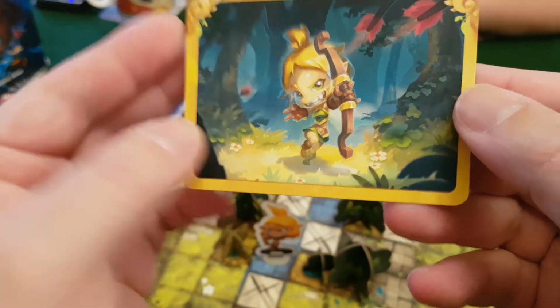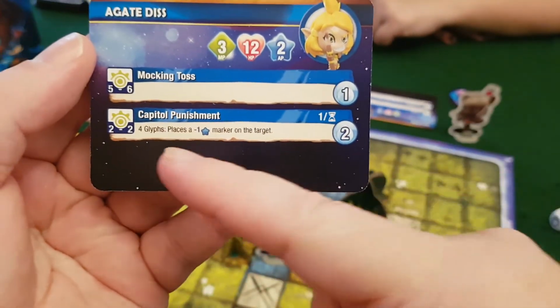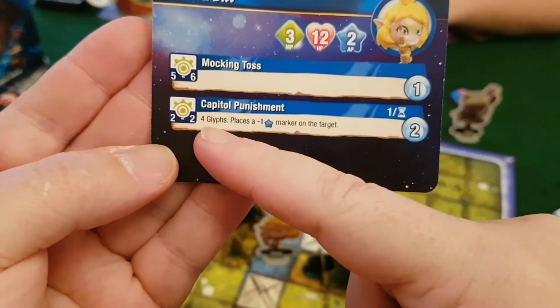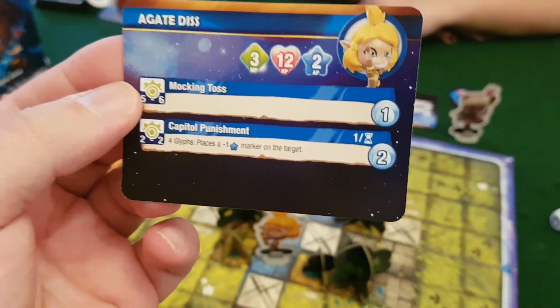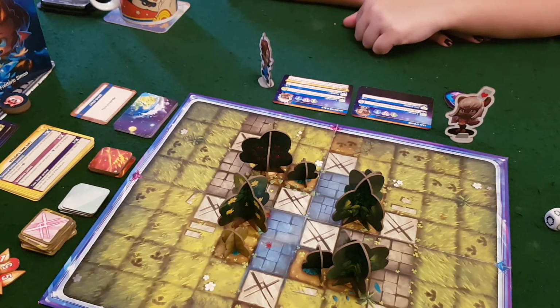So she's obviously an archer. And then she also has a once-per-turn ability, which has to be within 2 squares of someone. And if I have 4 glyphs, I can place a -1 action mark on someone. And it's also a water spell. So that gives you a general idea of what the characters look like.